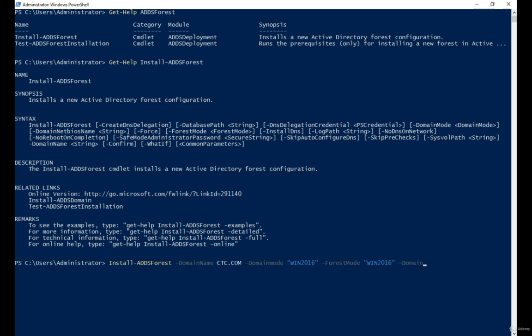Domain NetBIOS name: ctc. Then the fifth argument will take CreateDnsDelegation.